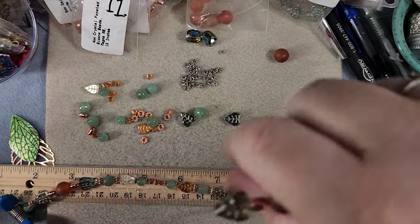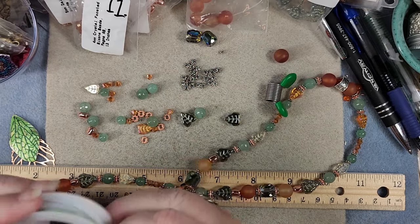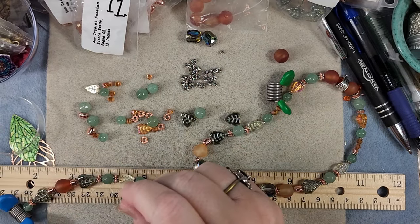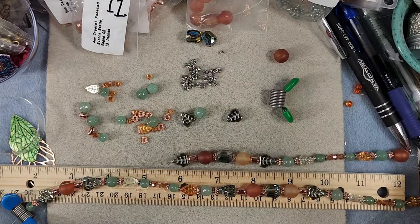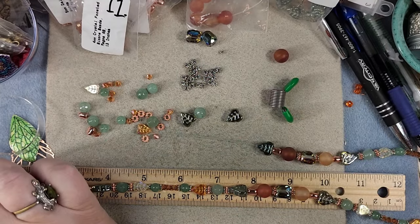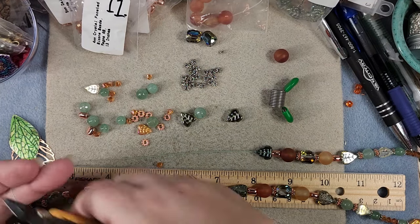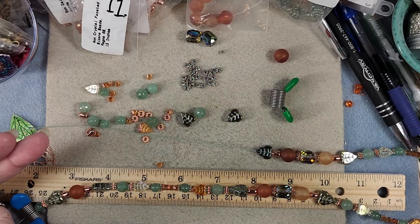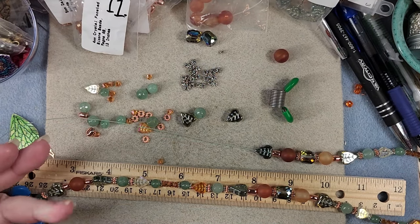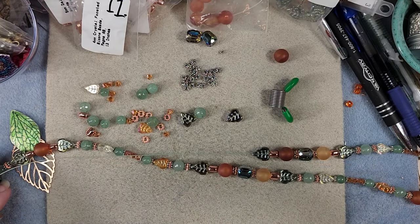Then we're going to take off some wire here so that we have, this goes down here. You go down there. And we want about the same amount. So about right here. So I'm going to get out my flush cutters. And we're going to cut this right here. And then we can put our wire away. And our ruler too, for that matter, because it's now in our way.